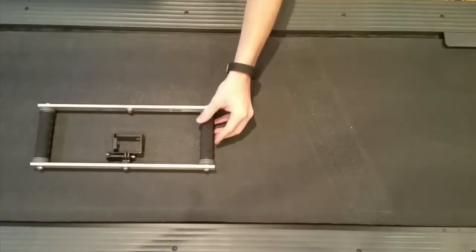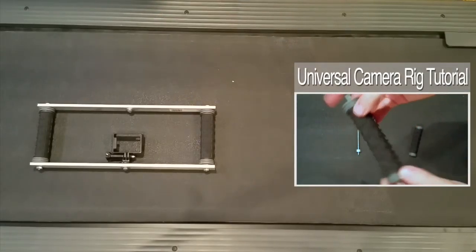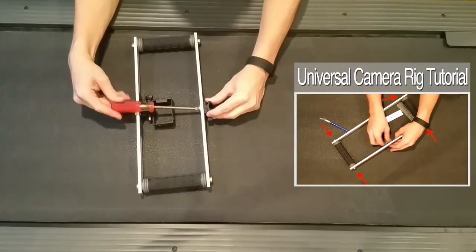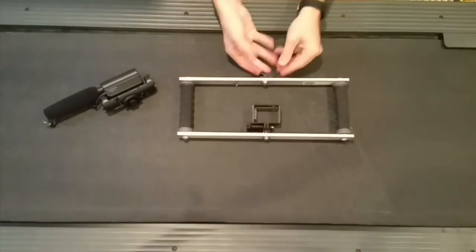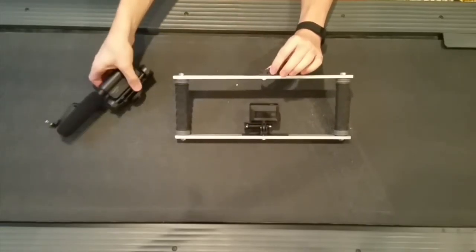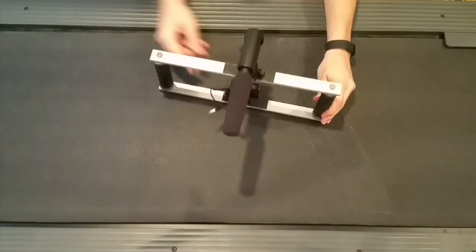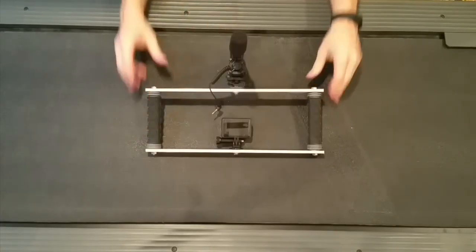This is the universal rig we made last episode. If you haven't checked out that video, it's pretty cheap — came out a little under $25. We're going to attach the shoe mount the same way as the last one. Once you've got your shoe mount on, loosen it up, grab the microphone, make sure it's loose on the mic, and slide it in. Get it nice and tight. The nice thing is your microphone is close enough to the camera, so whether you're using a cell phone, GoPro, or DSLR, you can plug it straight in.